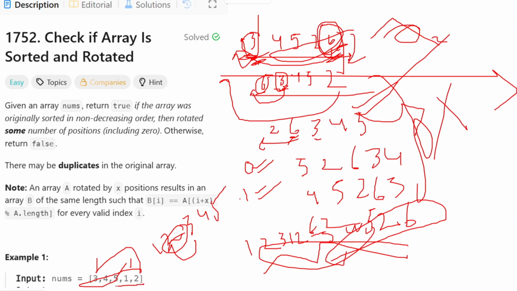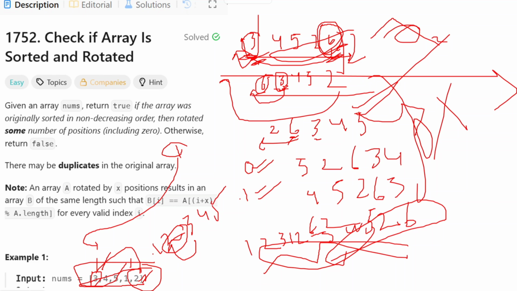If there is one dropout, it must satisfy one condition: our starting element must be larger than the end element. If this is satisfied, then our given array can be sorted. Of course, it is not sorted by default, but it can be sorted by rotating.